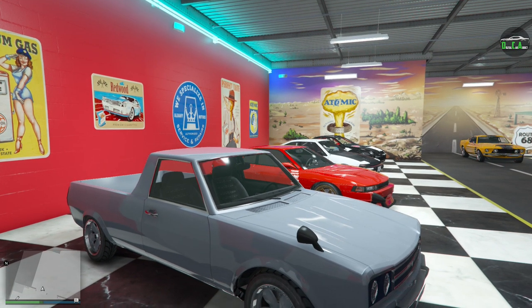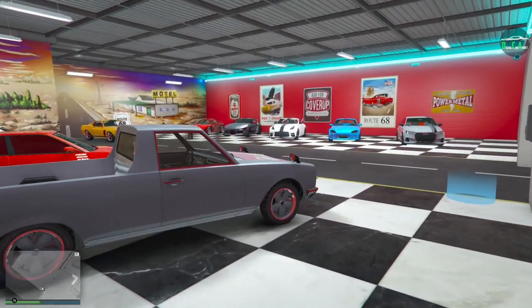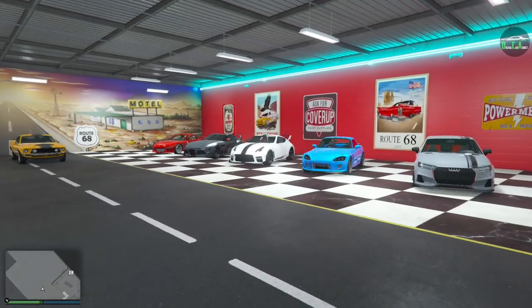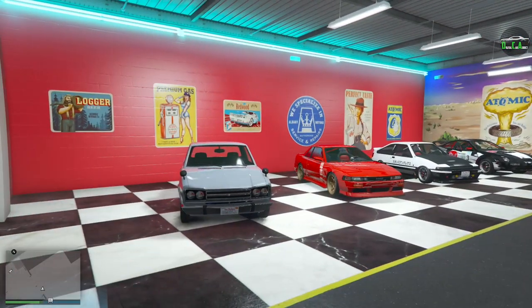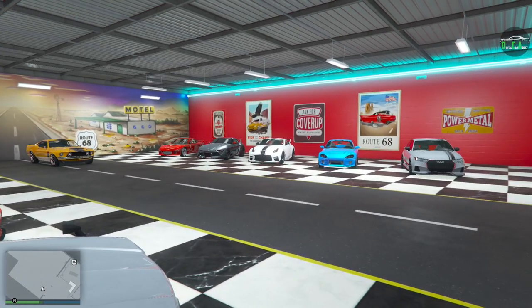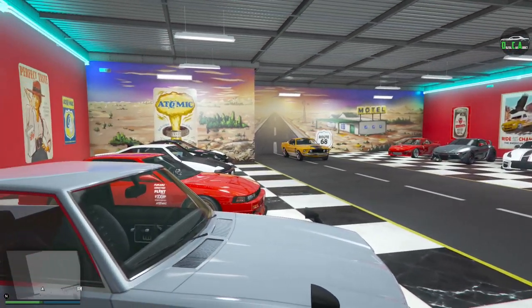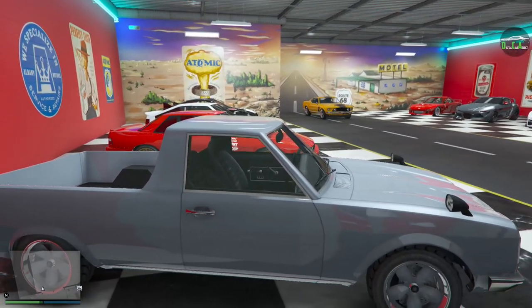Alright, I already bought it. You can see all the other cars in the background that I've already customized — literally all nine of them — and then the 10th one being the one we haven't done yet. Definitely been a crazy day. Very impressed overall with this update. We still have seven drip feed vehicles coming, so this is not the last one.